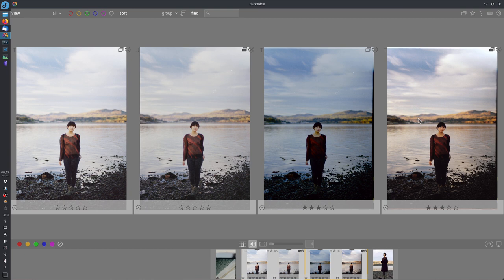So you see here four different interpretations of the same scan, which is to say that there is no such thing as film look. And you see here with a darker picture we get a lot more saturation in the sky, and that's very unlike digital, because in digital when you boost the exposure value, since it's a linear medium, the saturation stays the same. But in film it's actually inverted. So if you increase the exposure, then the saturation will decrease, and if you decrease the exposure, then the saturation will increase. And since in film you expose for the midtones, especially for this reason, because you want the proper saturation in the midtones, whatever happens in highlights is kind of an accident.